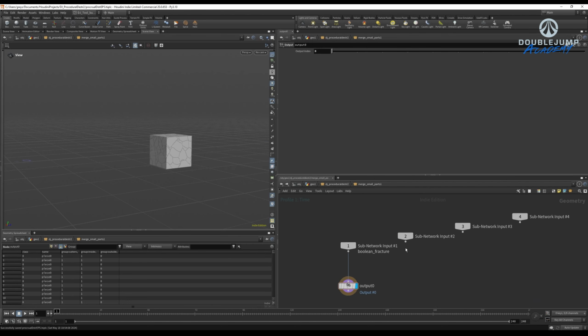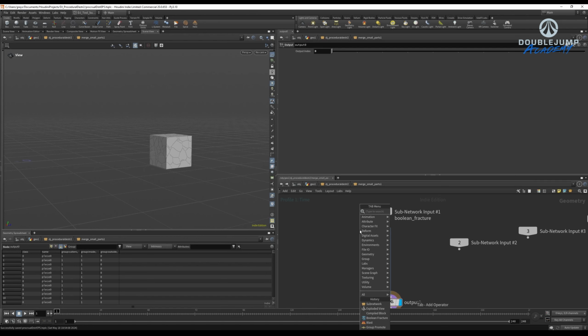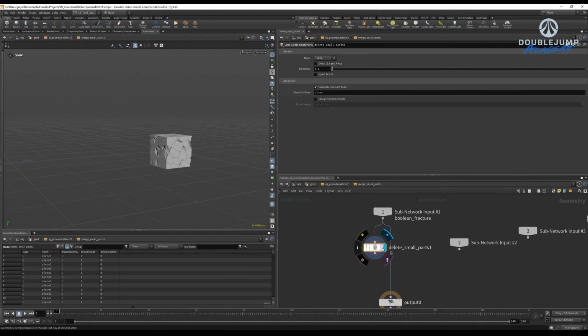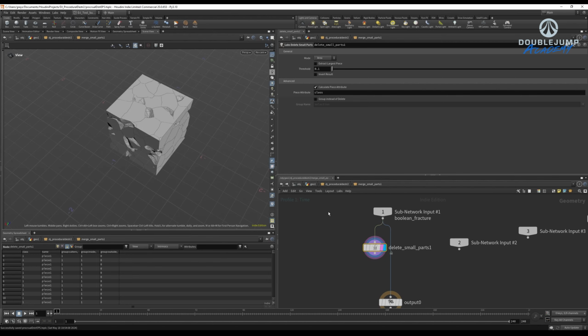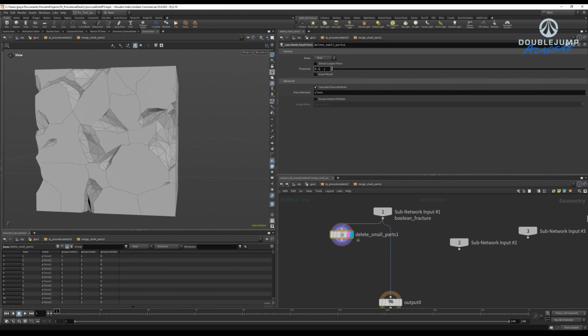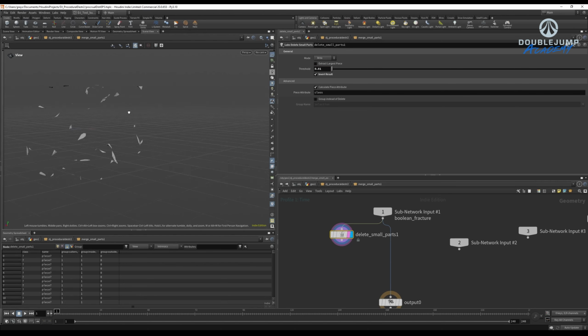All right, so when we hop in here, what I would like to do is put down a delete small parts node. And yeah, if we plug our input into this right now, it's just doing exactly what it's saying. It's deleting the small parts of this. So if I set this threshold to like 0.01 and we click invert result, let's also set our mode to area is good. Now we're isolating off all of the small pieces of our mesh.